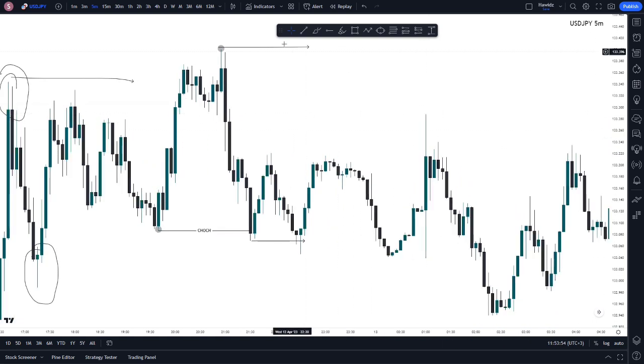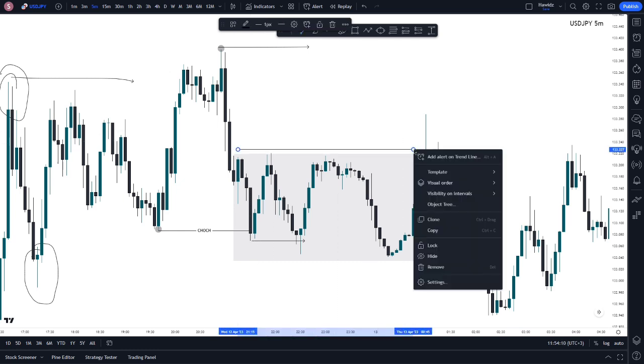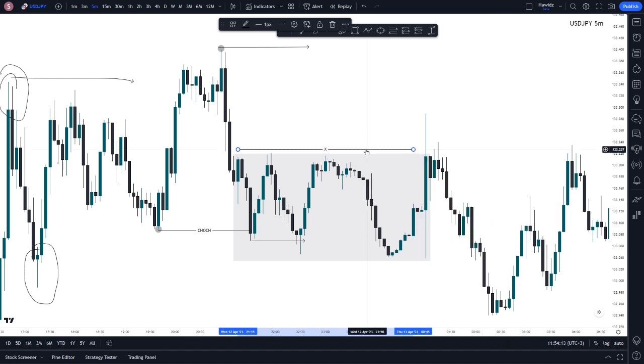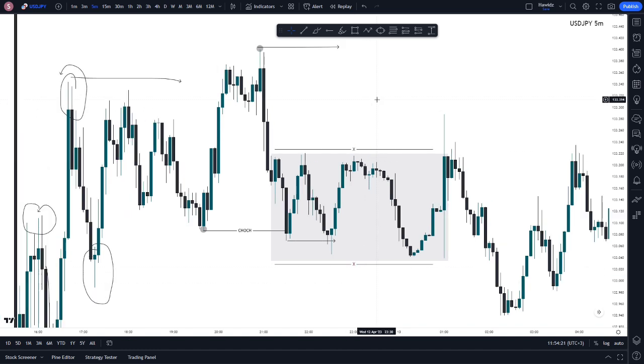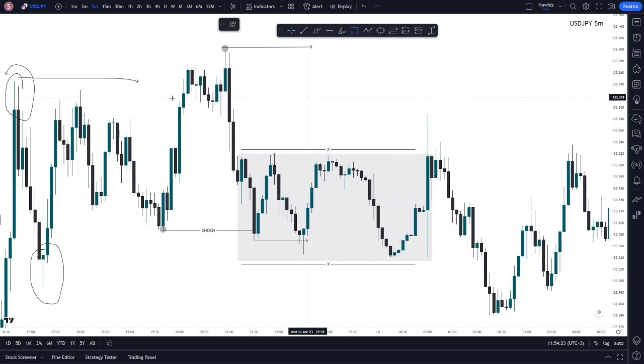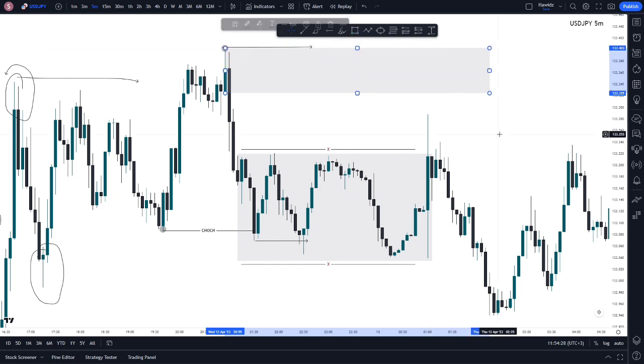And from this range, what price started doing was creating this range here, right? You can see this range here, and from this range, we knew that there was buy side liquidity on top of it. So we could name this as liquidity, and below it the same thing, right? So we had buy side liquidity on the top and sell side liquidity at the bottom, but in accordance to that, we also had an area of supply which was yet to be mitigated and had a support of what?